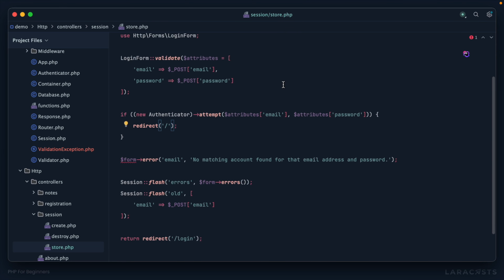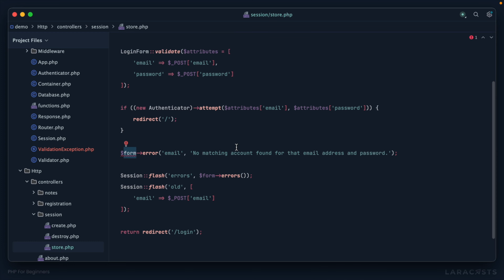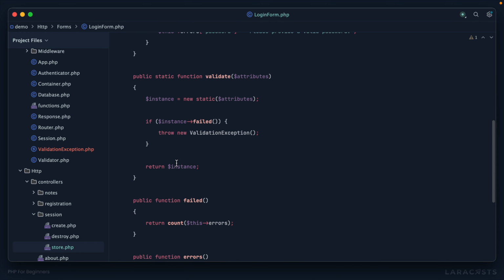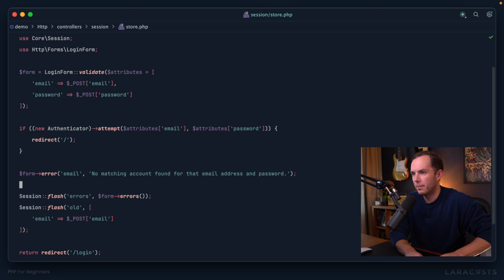Next, if I come down here, I still wanted access to that form variable. Luckily, we did return the instance if validation is successful, which means I could save this to a variable called form, and that removes the error that we see there. Now at this point, I would expect you to be thinking, all right, fine, we made these changes, but why? What is the benefit to this approach? I'll tell you. But first, let's test this out in the browser and force the validation to fail.